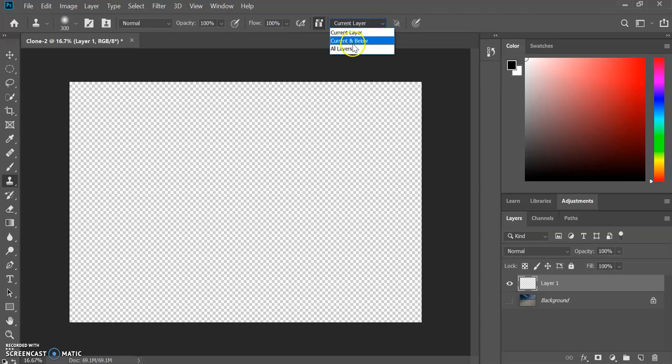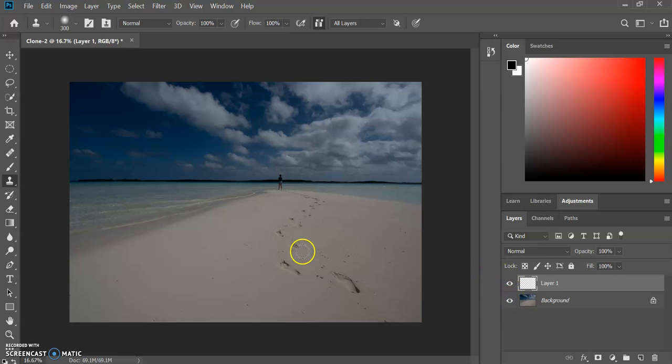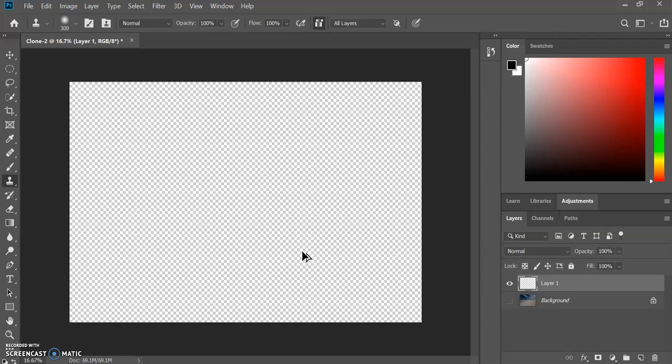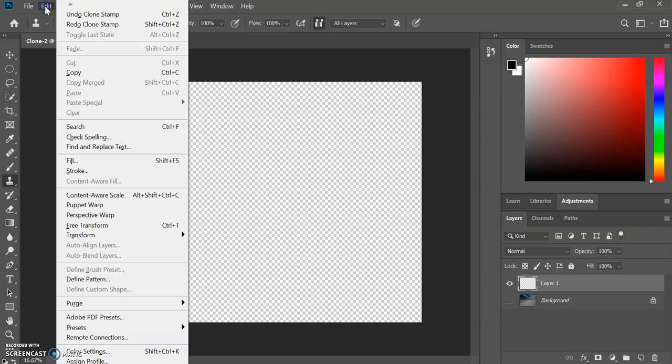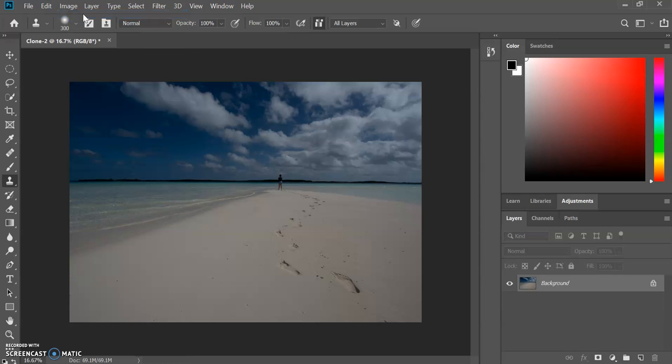So if we go all layers, then theoretically I can choose this part of the image, pan it over here, and it should work.